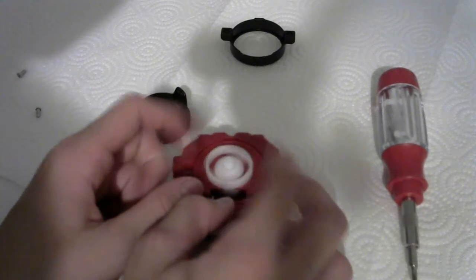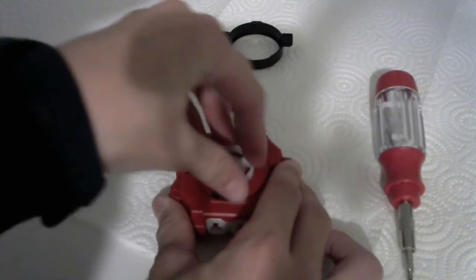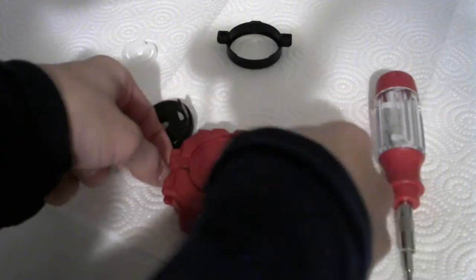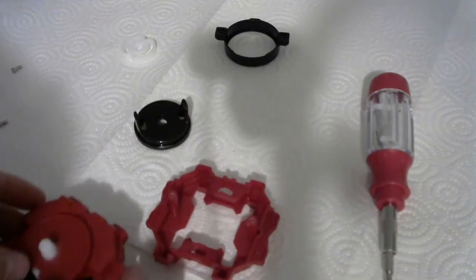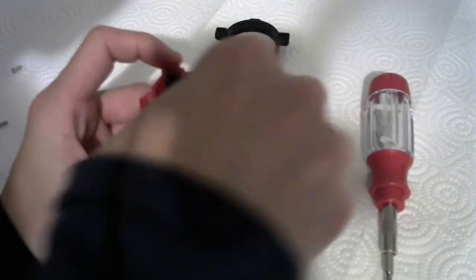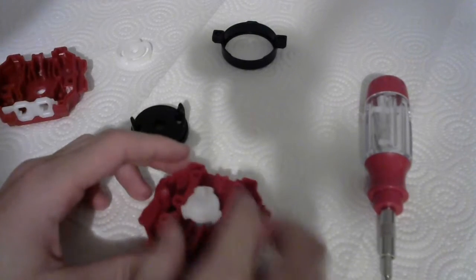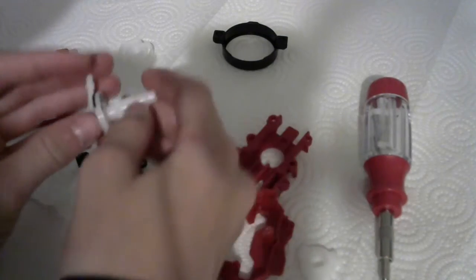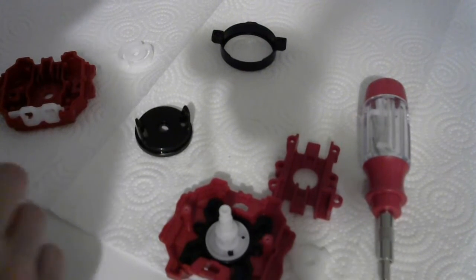Alright, so this will be the main thing that you need. But first, let's take this off. Alright, come on. If I can even take it off, which is a low chance. Ah, there we go. Take that off. Then, if you grab right here, and grab right here on the other side, you should be able to just pop it off like that. Then if you open it, this giant thing right here would go inside the X like that. These are all of the gears, the parts, and pieces. But there's one part that you will not see in mine, because I have taken it out.